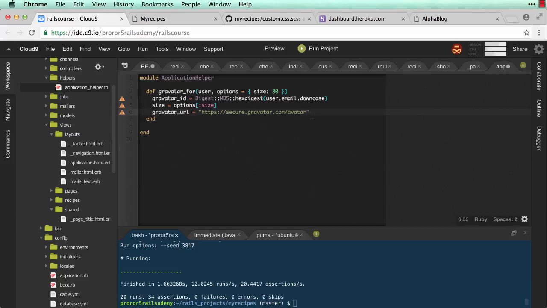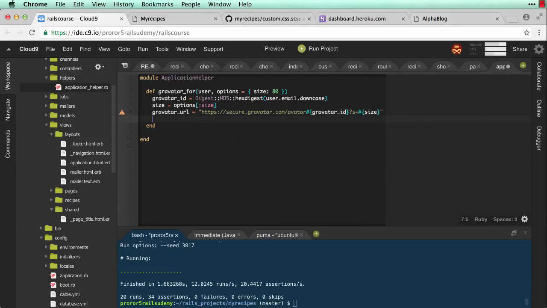So over here, we're going to say #{gravatar_id}, and then the size. So we're going to say ?s=#{size}. So this is how you alter the size.